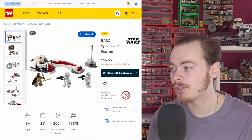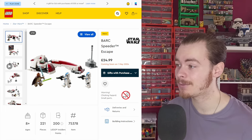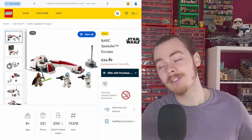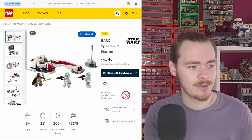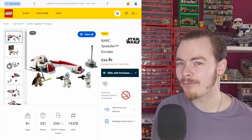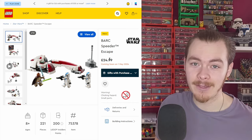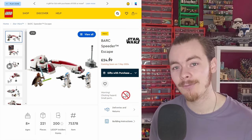Let me know if you're looking to pick this up in the comments below. Honestly, it's just not a set I can recommend — not at this price. Perhaps they can change the price before May comes out; it wouldn't be the first time. Even the Transformers set came out at a ridiculous price and they knocked a couple of tens off, making it a more justifiable price.